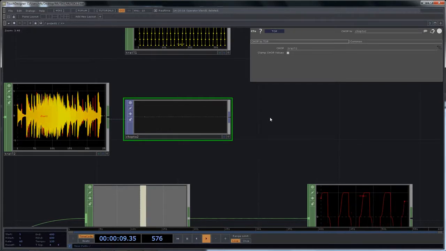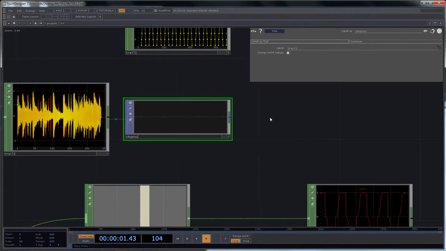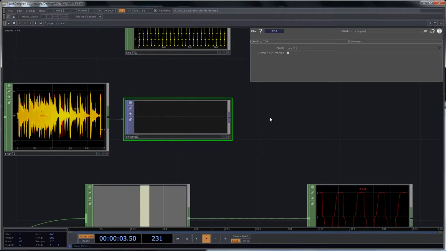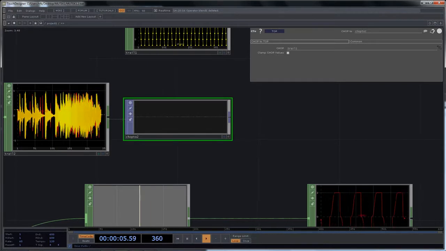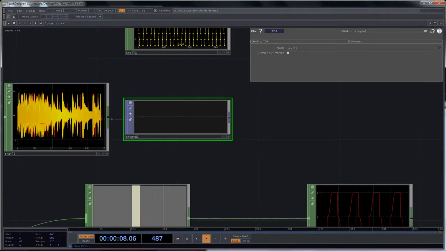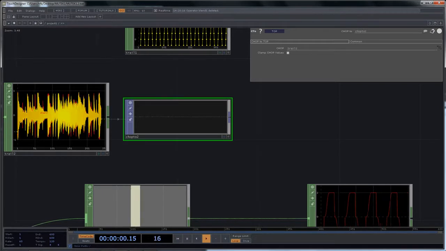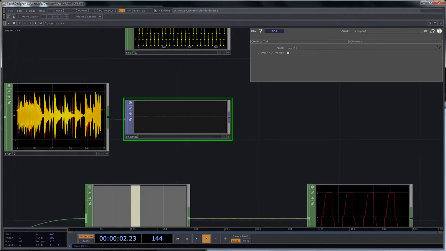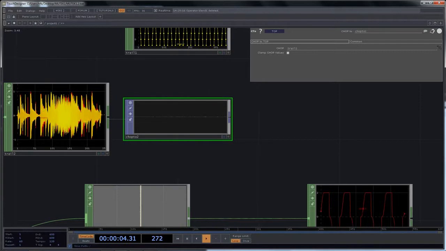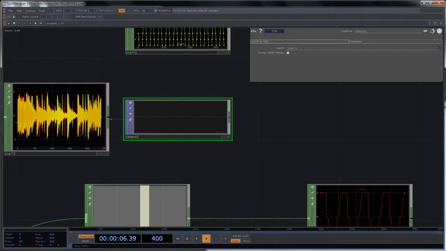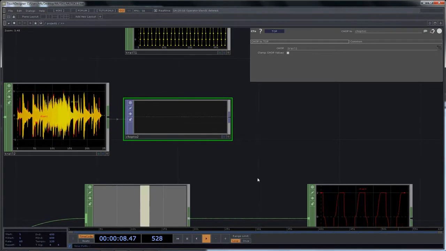So there's tons of ways you can go back and forth between chops and tops. And similarly, you can take chop information, turn it into a top, and then apply levels or blurs or compositing or whatever, and then go back into chops again. So you can use the tools available to you in both domains to do interesting problem solving.